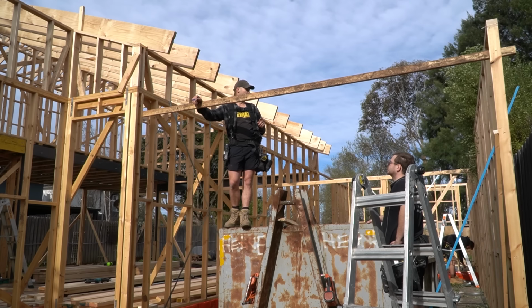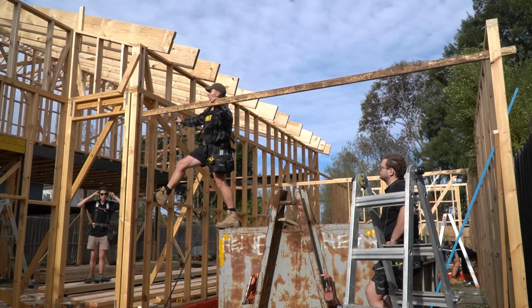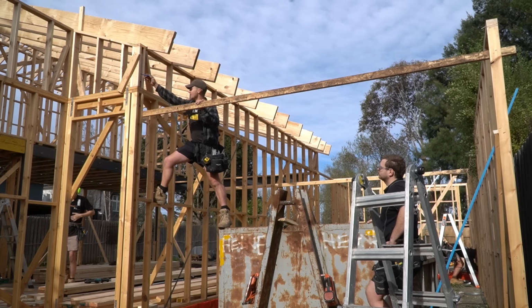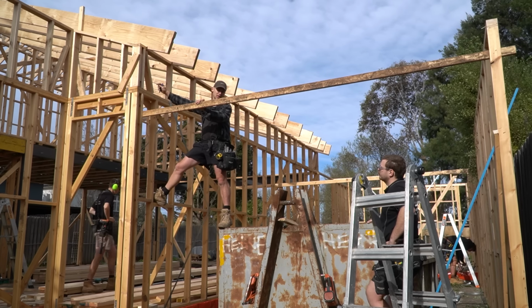Yep. Oh yeah, 2 degrees of fall over 2 meters means that we will pack this up 140 mil on this side. What I'm thinking is, for the first one here, we just may need to take that stud out, plug around with the checkout and something to hold it.